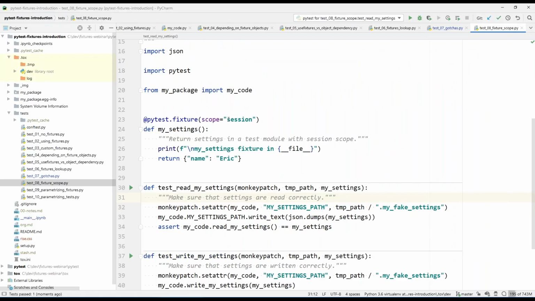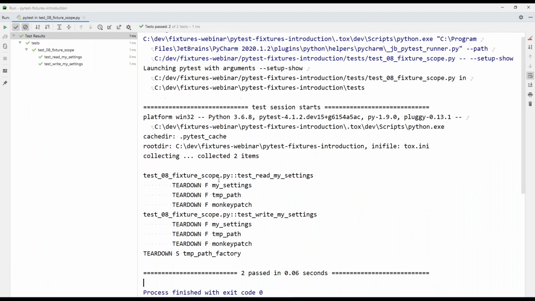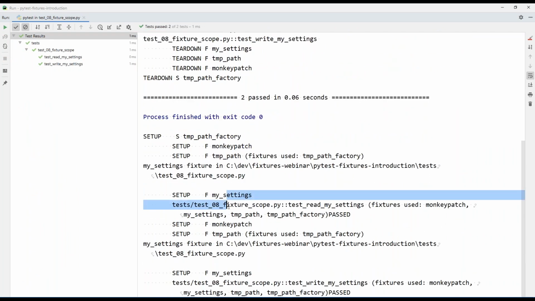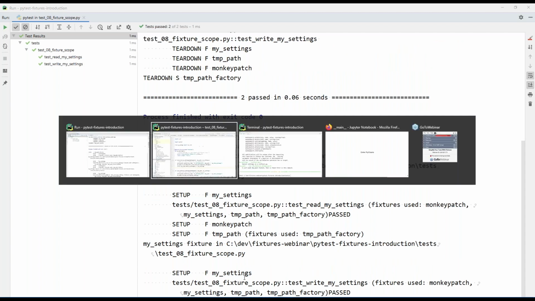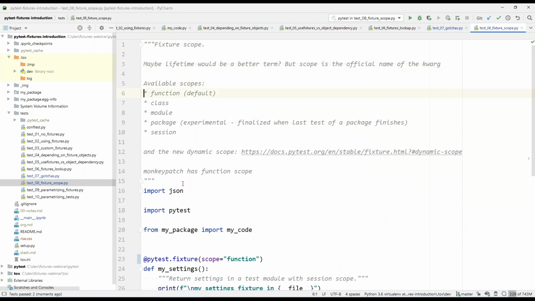And if I would set that back to the default, which is function, and I run both tests, I will see this twice. So that's the basic idea behind scope already. So that's pretty much all you have to know about it.